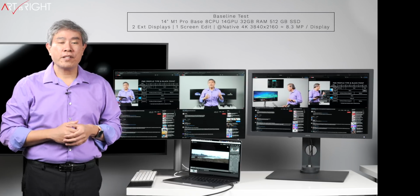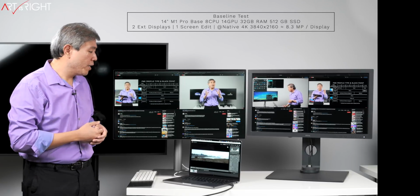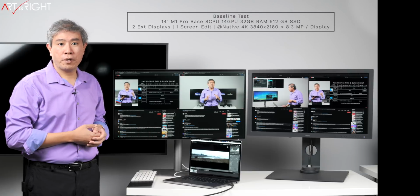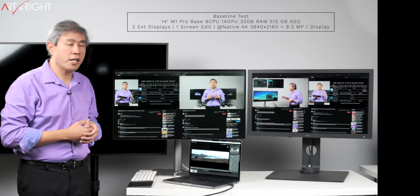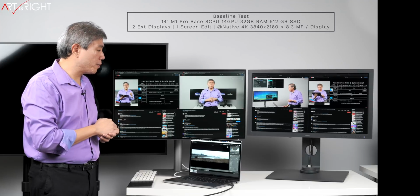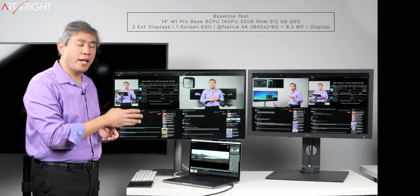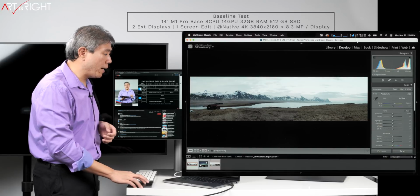To establish a baseline for our comparison, I'm going to start with the 14-inch MacBook Pro. This is the one with the base M1 Pro processor and upgraded 32 gigabytes of memory. I already have Chrome and Safari loaded on the external displays, and I already have Lightroom Classic, Capture One, and Final Cut Pro launched and running in the background.